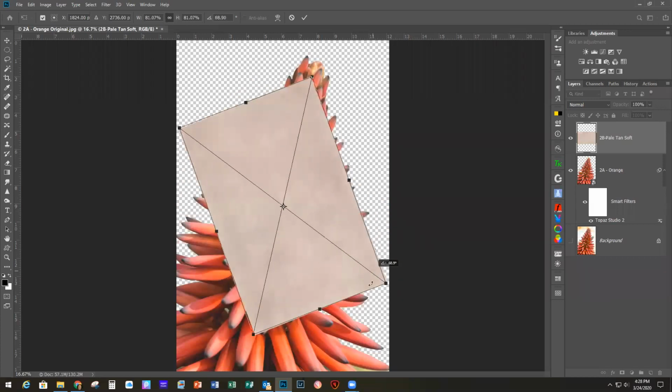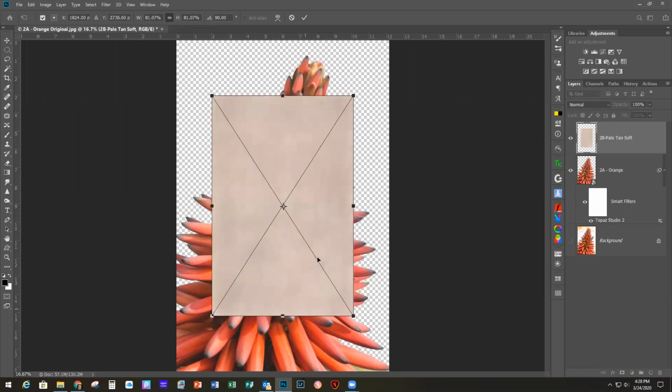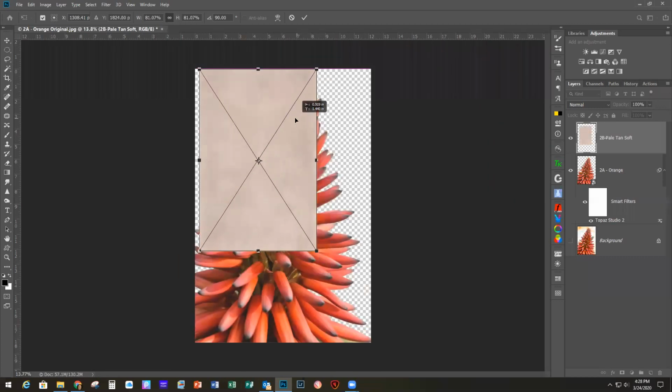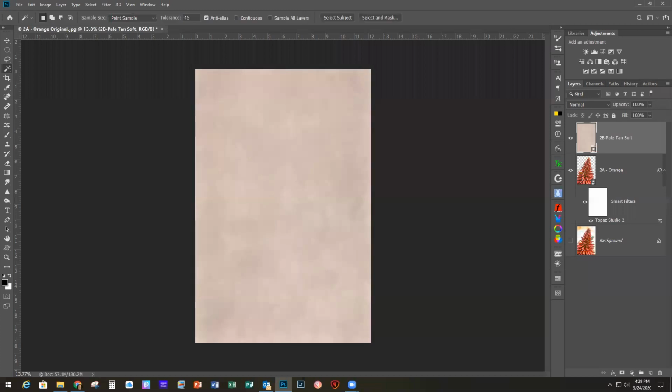And a hint, when you start rotating something like this, when you get close to square, if you hold down the Shift key, it's going to give you an exact horizontal so that you're not trying to eyeball it all the time. I'll click that, and then I'm going to bring this down behind our layer.